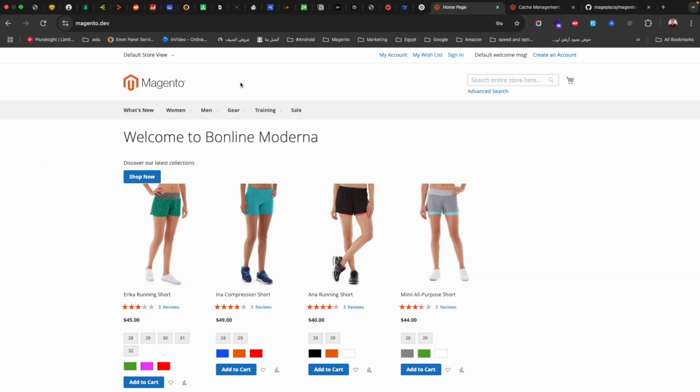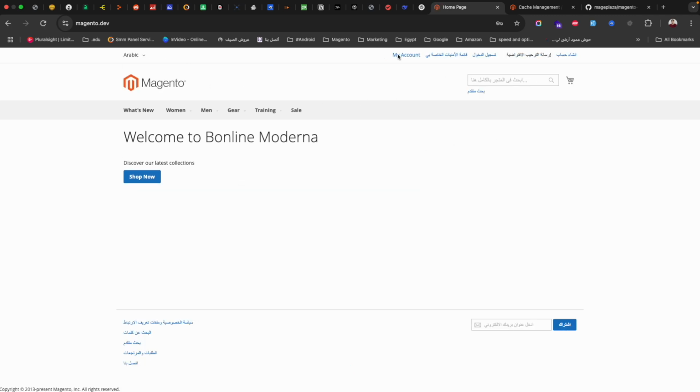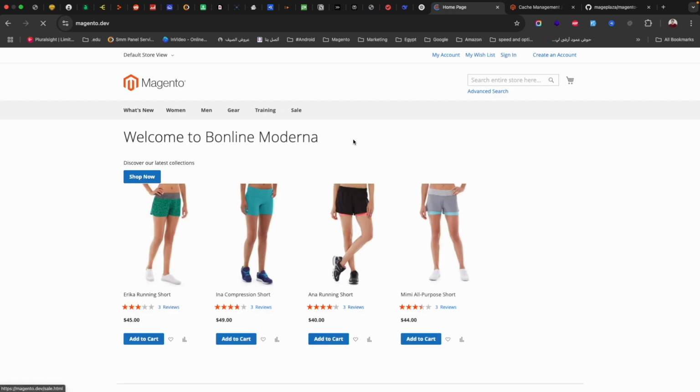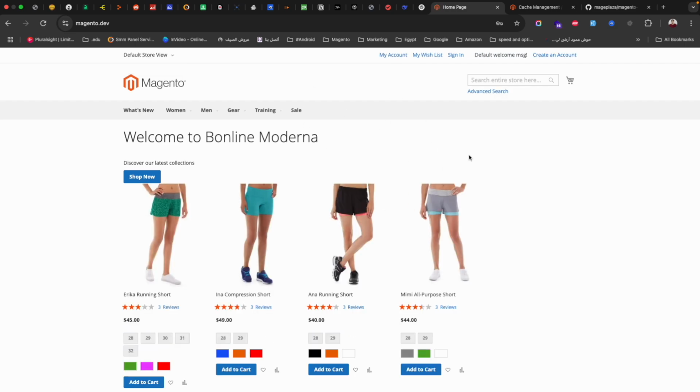We have two store views. Our default store view is English and the other store view is Arabic. As you can see here, the Arabic store view, and this is the English store view.